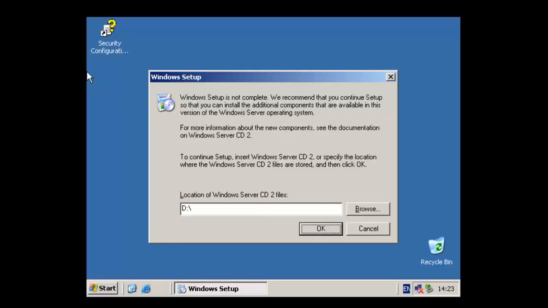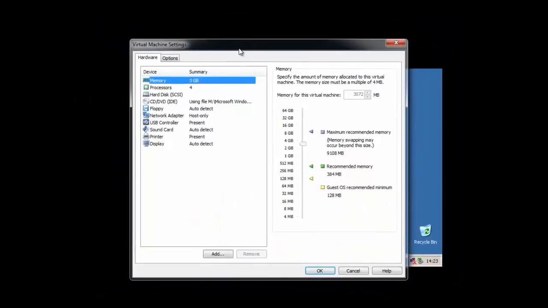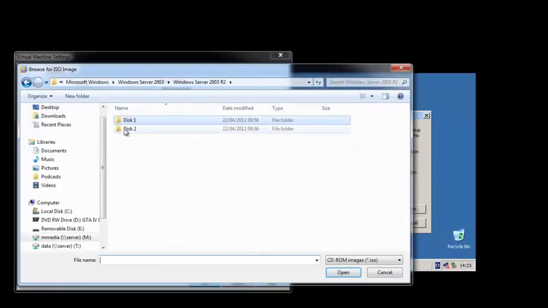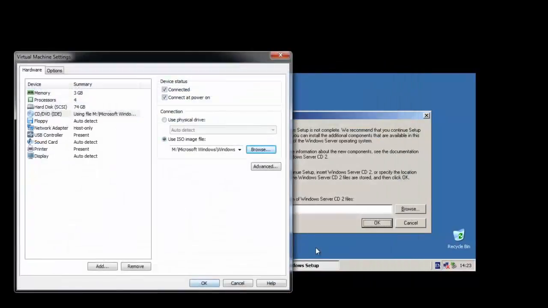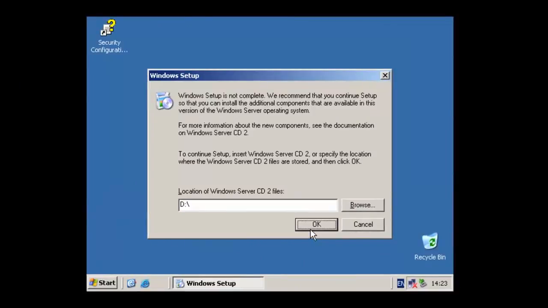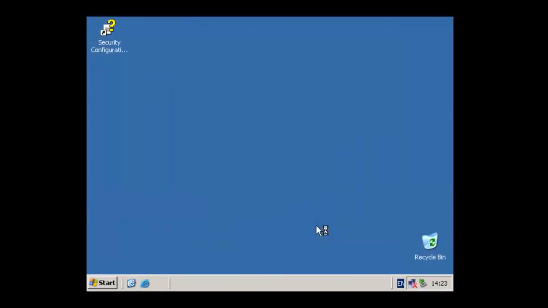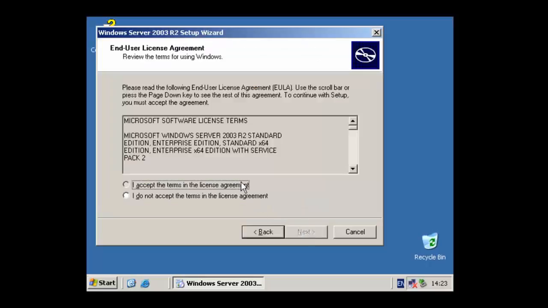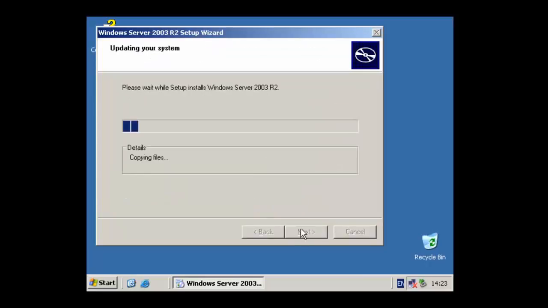Because I'm using a virtual machine here, I just need to change the disk. Okay, so now I've put the CD in, not physically, obviously. Click OK, and it should start with the R2. The R2 part of the installation only takes a few minutes, if that. So we'll just give this a sec.